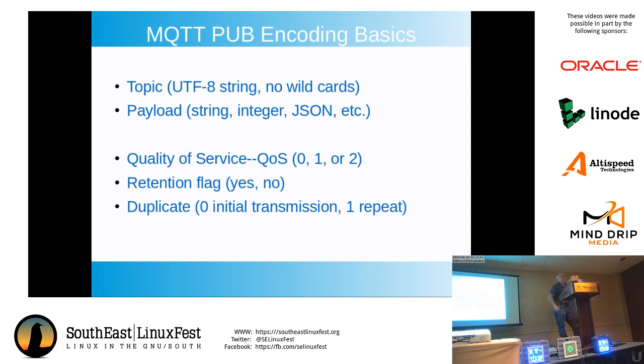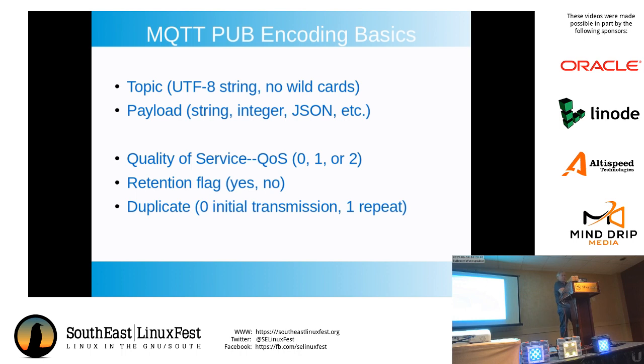MQTT works off of a real simple structure. It has two things: a topic, what kind of data you are passing, and a payload, what you want that data to be. Usually it can be simple, just a string or an integer, but if you need to pass something more complex, you can pack it into JSON, and depending on your implementation, it can be quite large, even into the megabytes. That seems absurd to me, because I'm playing around with Arduinos, and you would never conceive of packing around a megabyte off of an Arduino.